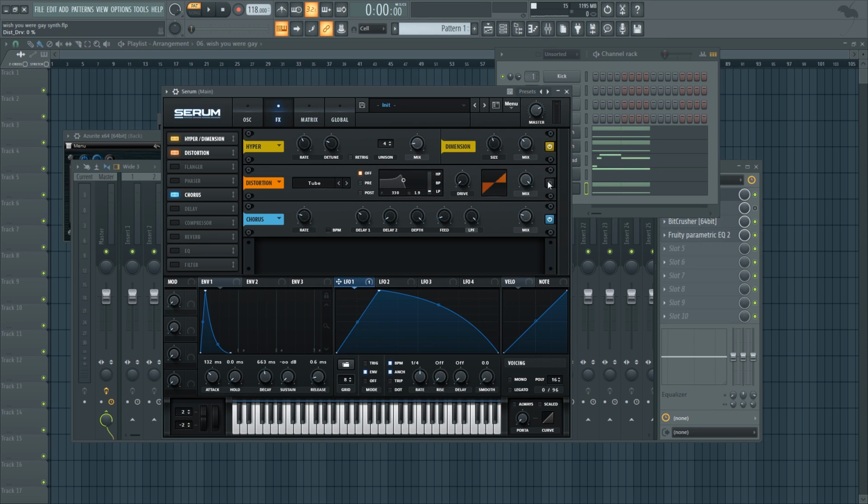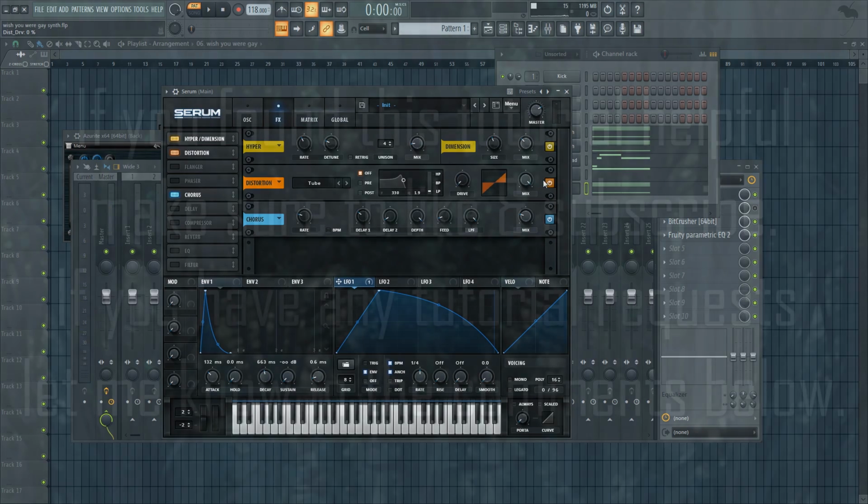Here's how it sounds without the drive. And here's how it sounds with the drive. It sounds slightly more distorted, and as you go up, it can get a lot more distorted, which is up to personal taste. And that is pretty much it.